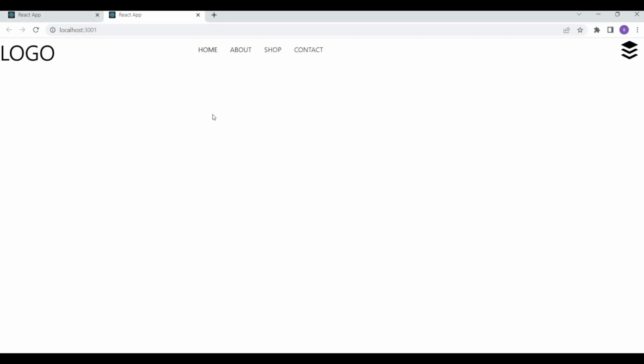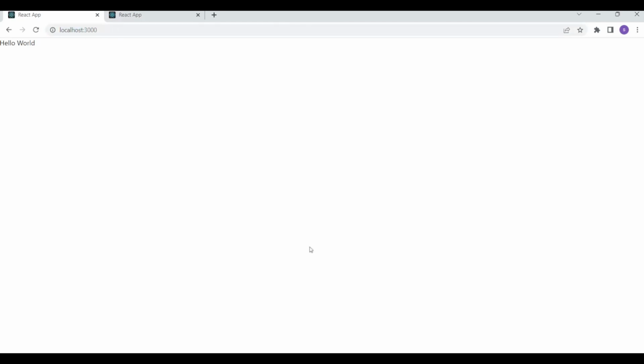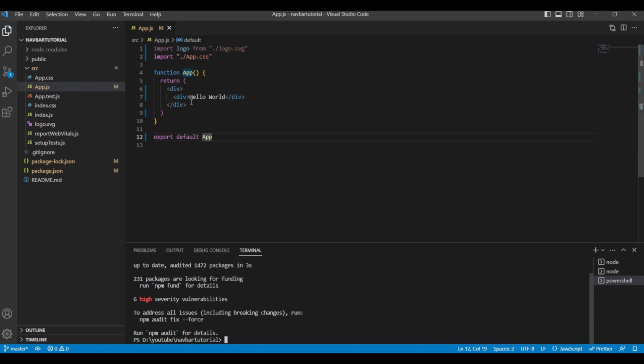So let's go back to the code editor and start building the HTML for all these three components, and we will be able to see all the changes here on localhost 3000. Now here you can see we only have a hello world till now. So I'm going to write some HTML here, and along the way I'm also going to explain what exactly I'm writing. We have one complete div. This entire div is a navigation bar, and inside this we are going to have three components. Let's make one div, and we can give this div a class name of logo. This is our logo that we have seen on the screen. Let's put the text here, logo.